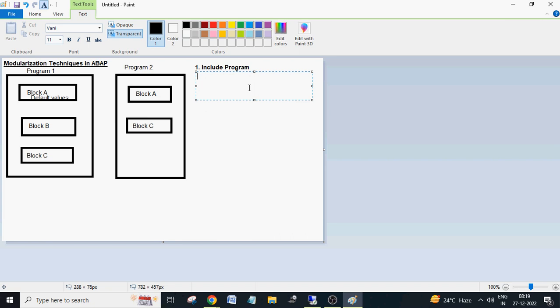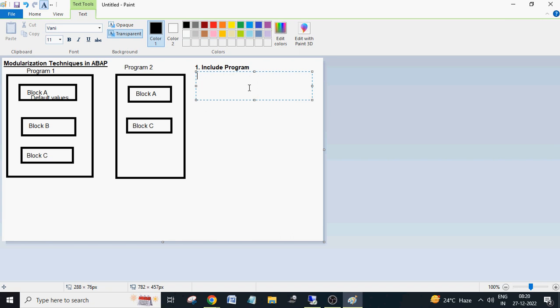Then what is the difference between executable and include program? An executable program can execute on its own, right? You can execute the executable program, you can provide the inputs, and you can get the output, correct? But what is an include program? An include program cannot execute on its own. So it is just for reusability. You can keep some code or logic inside the include program, and you can use this include program in another executable program. You can call the include program in another executable program.